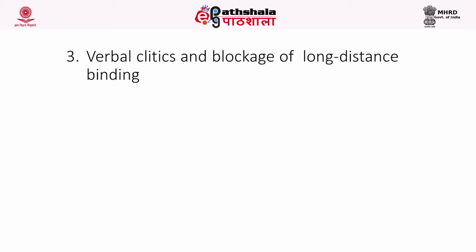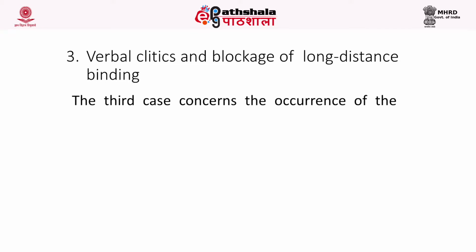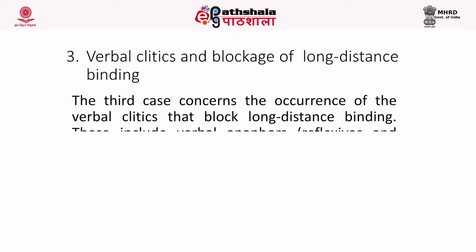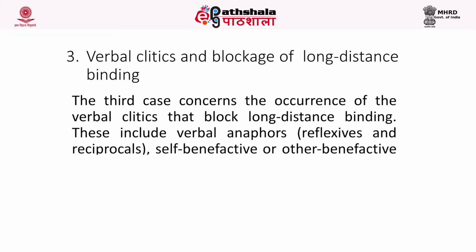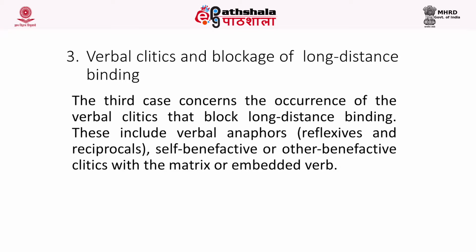Now we move on to section 3, where we discuss the role of verbal clitics. The verbal clitics that we are going to consider are the verbal reflexive and the verbal reciprocal, and how the occurrence of the verbal reflexive or the verbal reciprocal in the embedded clause blocks long distance binding. As you recall, in South Asian languages, we have long distance binding, where the subject of the embedded clause is co-indexed with the matrix subject, violating principle A. We have provided an explanation of how this can be accounted for by head-to-head movement in South Asian languages, and it is not a violation of principle A of the binding theory.